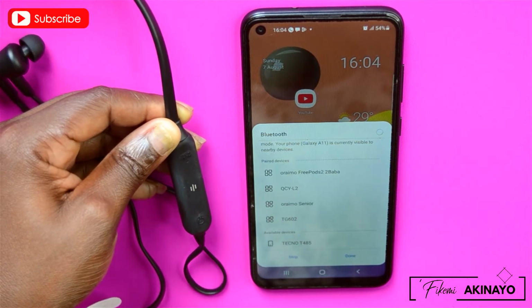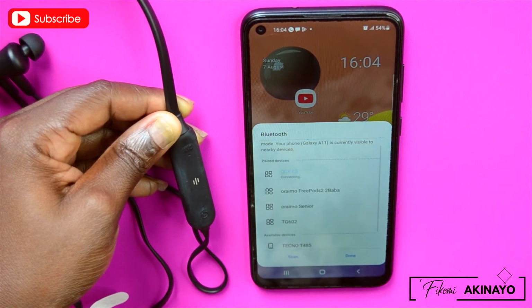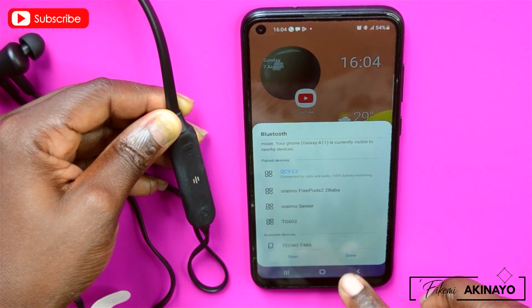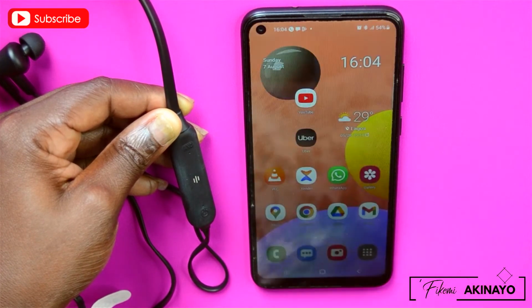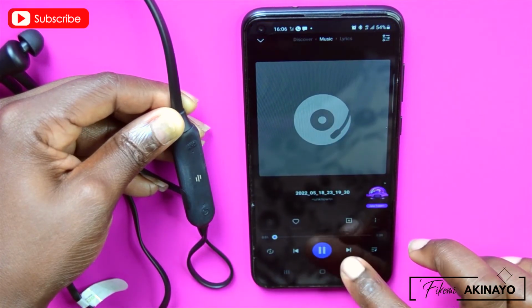So once it's in pairing mode, you would literally see QCY-L2 on your screen. So you can go ahead and click on that, or once it's paired with your phone, it would connect automatically. Now I'm going to use this earpiece to try to play some music.